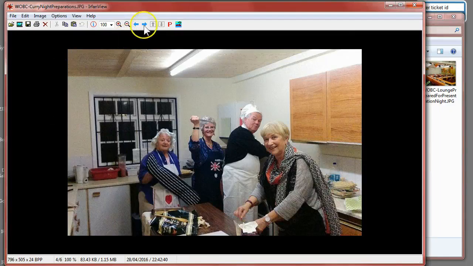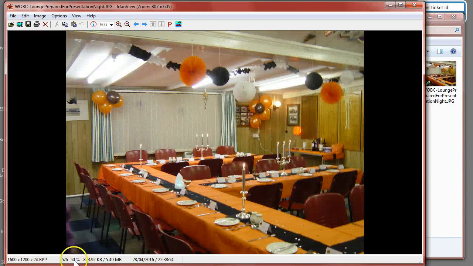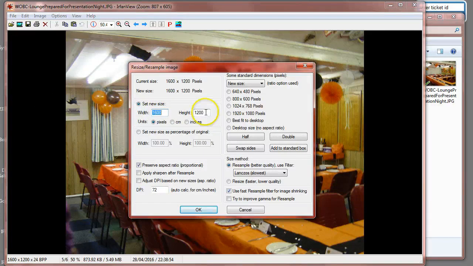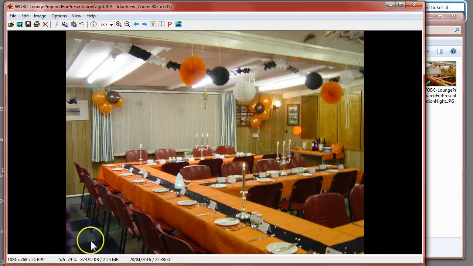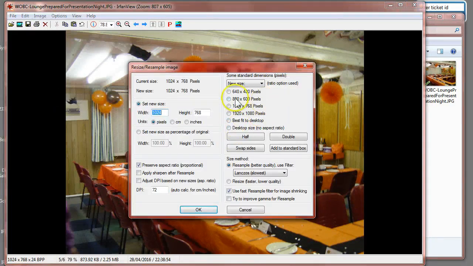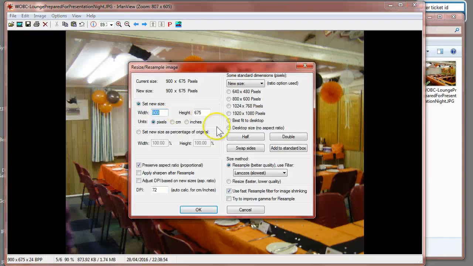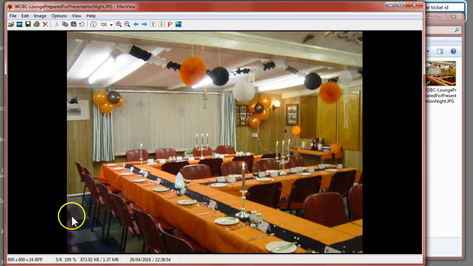That image is okay. This image is, of course, what you see is only 50% of the size, so I'm going to have to resize that. And I will resize that to 1024 by 768. It is still a bit large, so I will change it further. Maybe I'll just make it 900 pixels. And it's still a little bit too big, so I will make it 800 by 600 pixels. Now it is suitable for use.